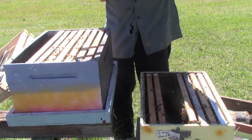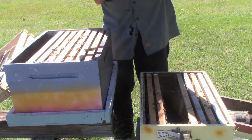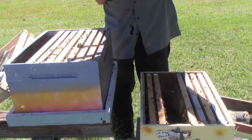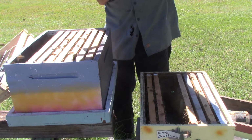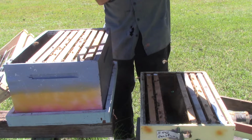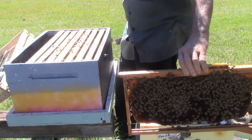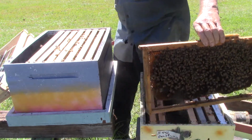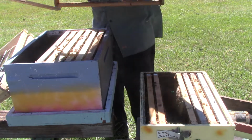This one here has brood, honey, larvae, nectar. I don't see very much pollen in here. Not enough to do what they want to do. That was laid up. We're going to put it in the top. Where we're going to put it is right here.